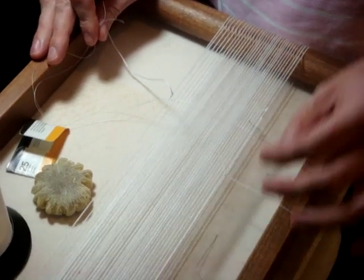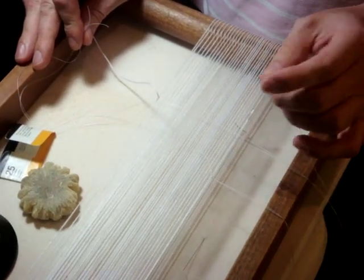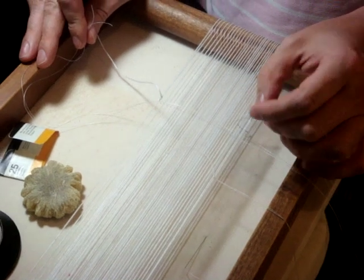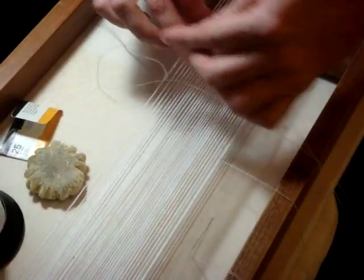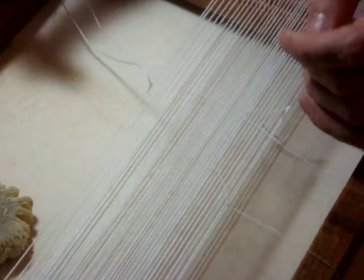I've already done one, and this is another side step. I personally use two needles when I do my loom work, which is a little bit different than the one needle that comes out and back on itself. The two needles will actually go against each other throughout the whole piece, and it helps keep the beadwork nice and even, in my experience.